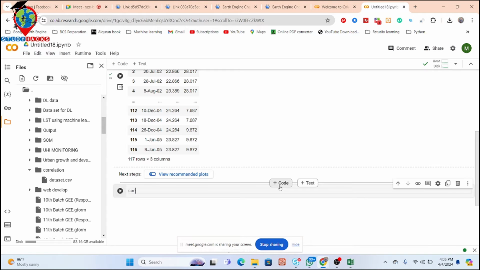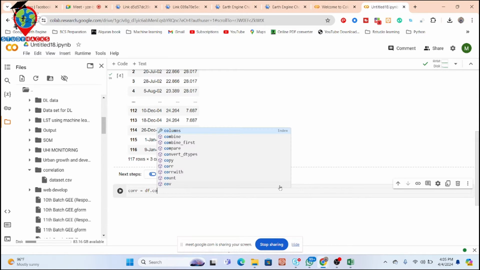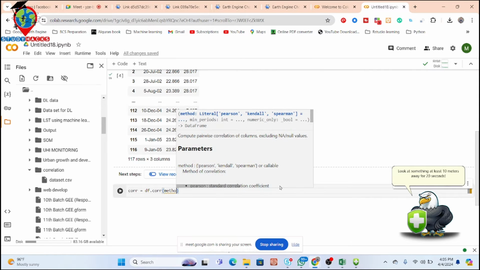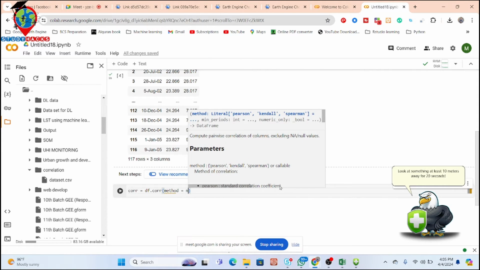Suppose I take a variable, correlation, equal to df dot corr, and then I put the method.